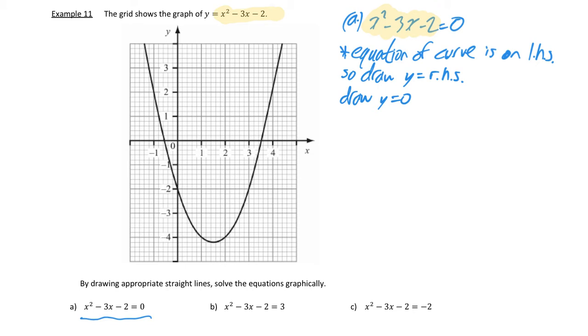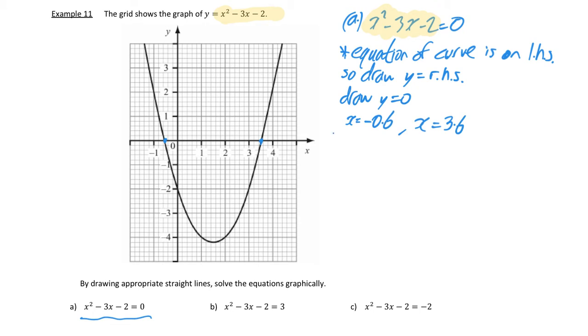So all you're seeing is where that x-axis, in this case the y equals 0 line, meets your curve, which was x squared minus 3x minus 2. We can just put a wee dot here and a dot here to show our solutions, and then you're just reading off what those x values are. So my answer, x is equal to, and to me that looks like minus 0.6 for the first one, and the other one is going to be 3.6.